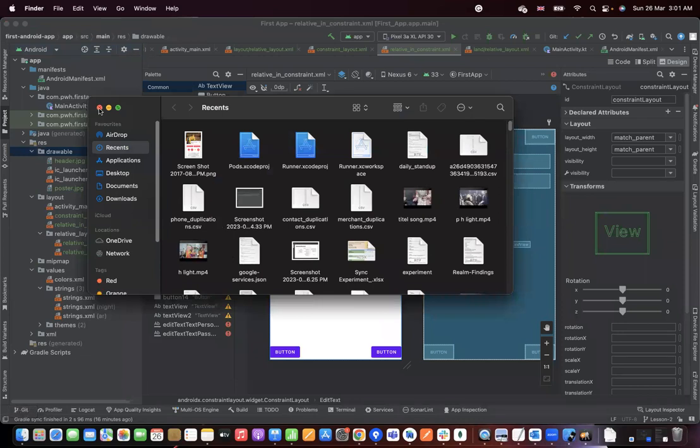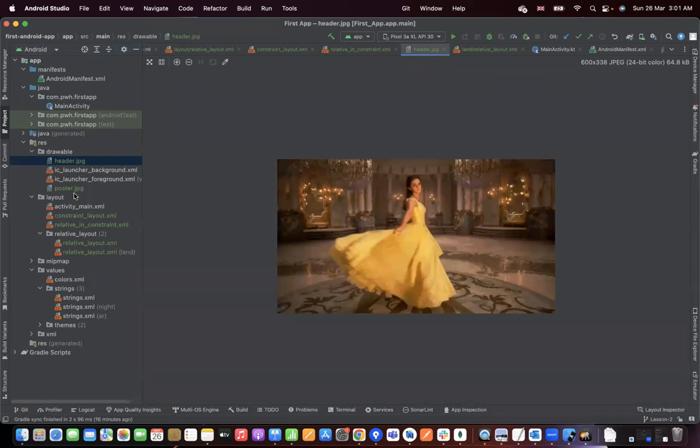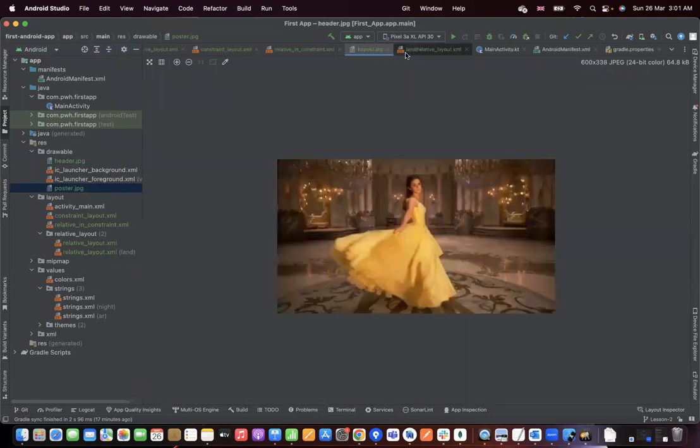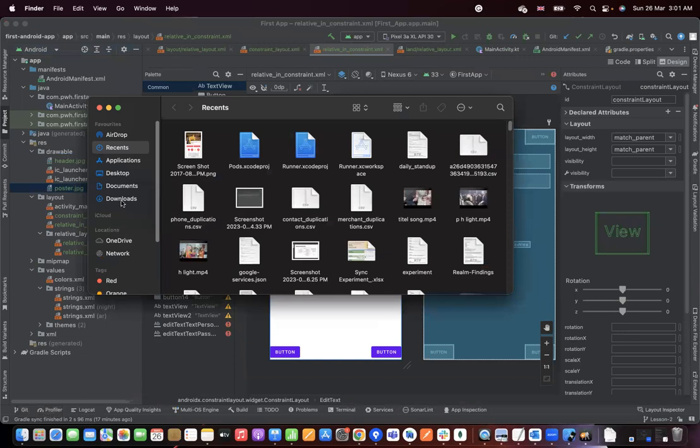This is called header. Where is the header? Ah, this is poster. I will just copy and paste the images. I already collected and prepared them.